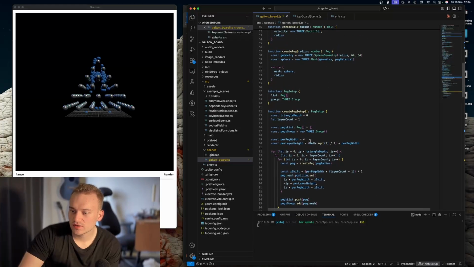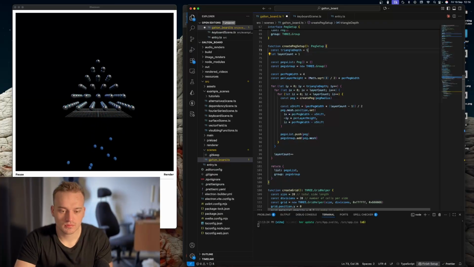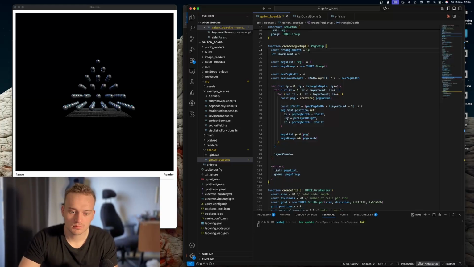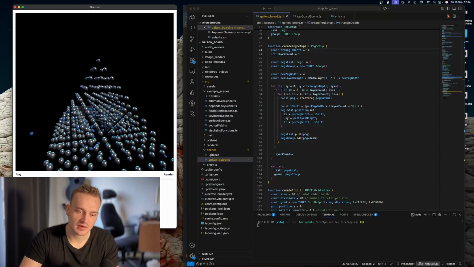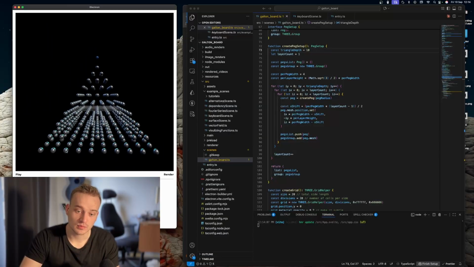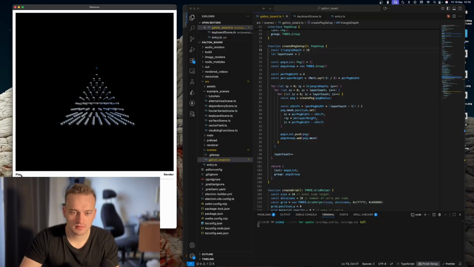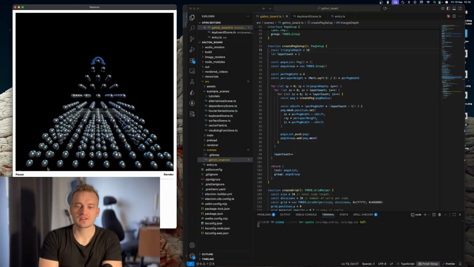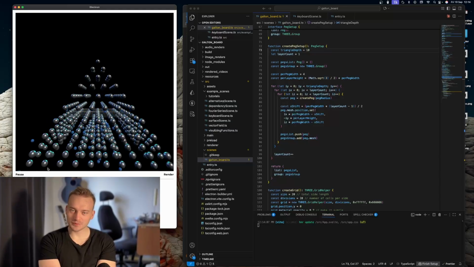We can do the peg setup a bit bigger. So triangle depth, let's say do 10. No. Oh, okay, so that was heavy. Of course, it needed to trace the entire thing now, so that will be a lot of work. So we'll have this entire thing. Let's see if it actually can run this in real time. It seems to. I'm not so sure if this is gonna be a good animation though.